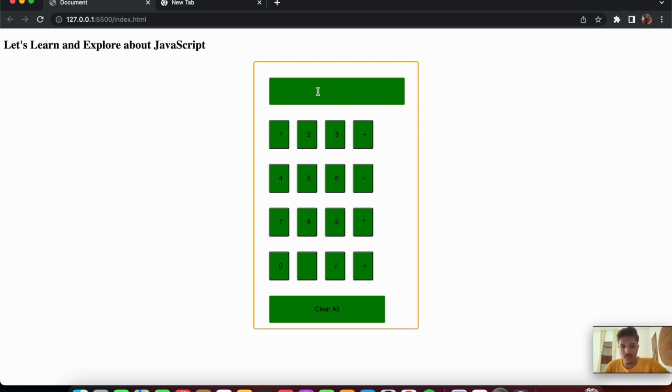So now let's look into the functionality part. Okay, let's press on any equation, let's say 2 plus 8. If you press on the equal to, we have initialized the eval function to this particular button, so it should give us 10 in the console. Yes, so there you go, it's working absolutely fine. So let's say 27 divided by 3. Okay, we're going to get 9. So I think we have all the basic functionalities done.